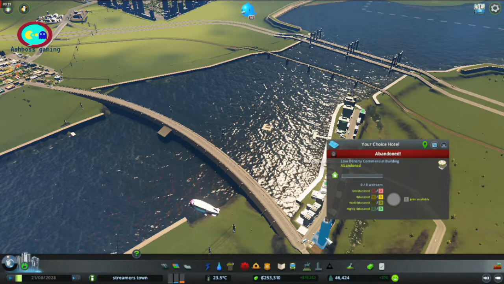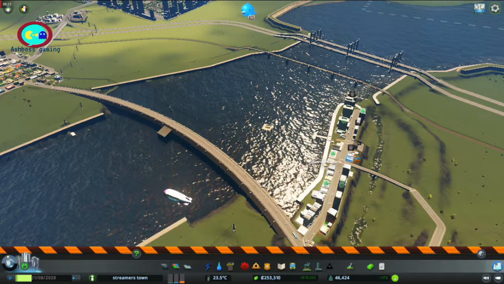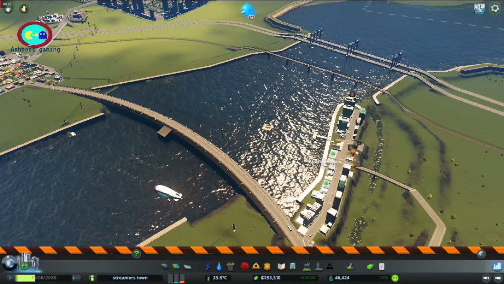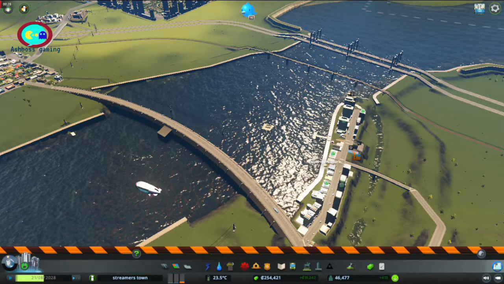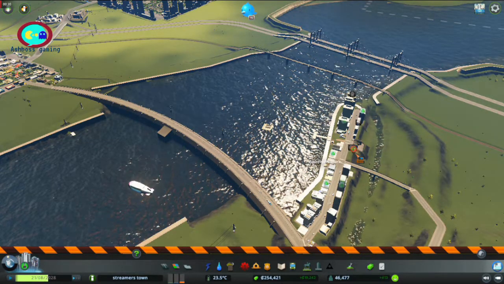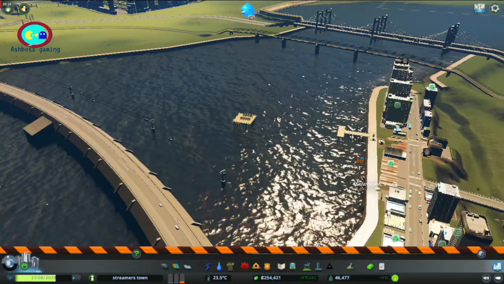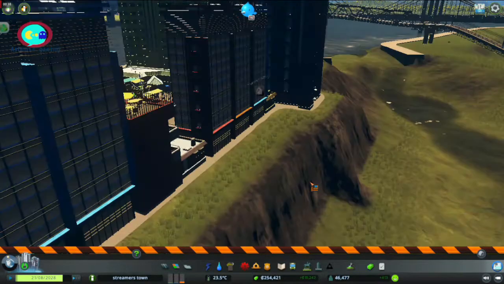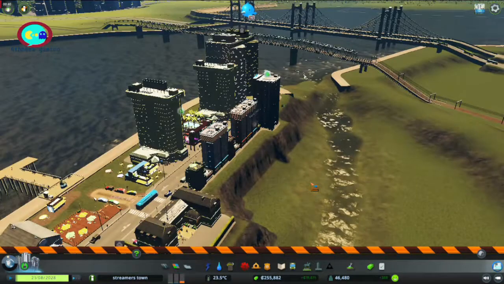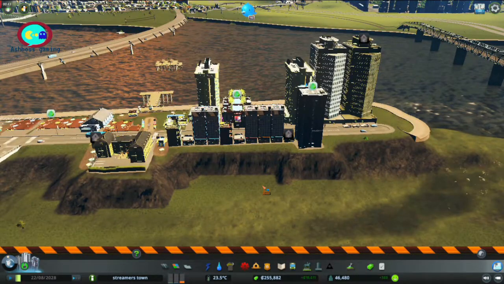What would we do today? Most likely, doing today will be boosting a bit of our tourism. As you may have seen from the thumbnail of the video, we will be adding the Statue of Liberty, which has cost $210,000 to put in our city. Right now we have about that amount, a little bit.